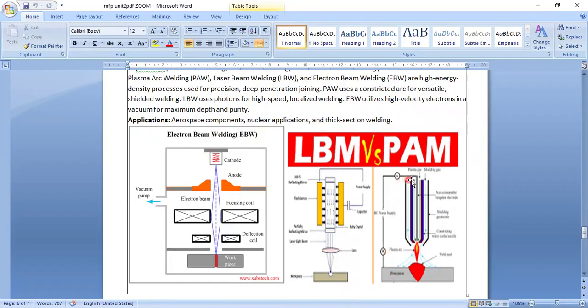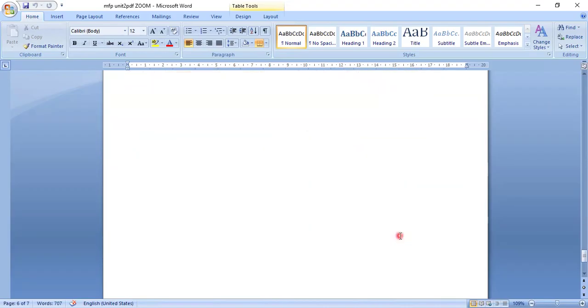Here also it is the same. Supply is given here in plasma welding. What is happening here? A shielding gas is used in the plasma. Electricity is passed through this gas from the two side gas lines. Inside, electricity is passed, then it gives a high flame which is directed onto the workpiece. The workpiece is melting and joining together.